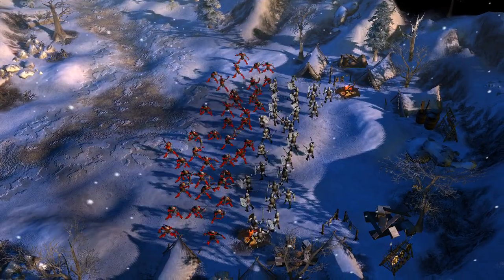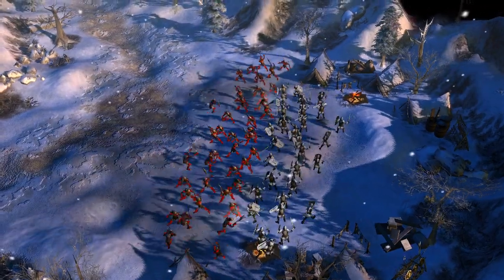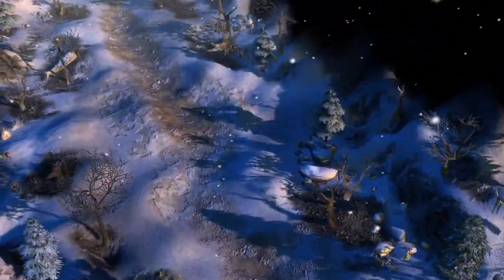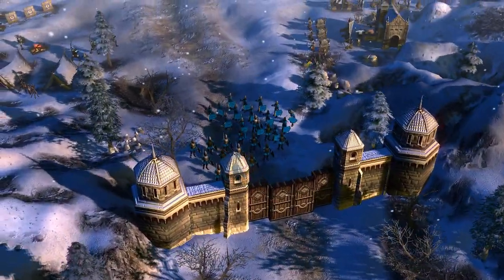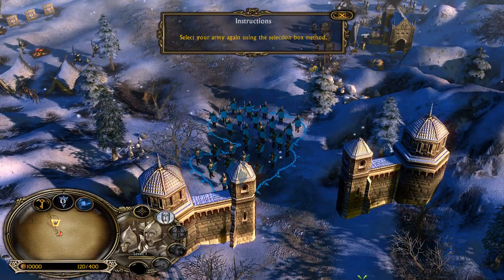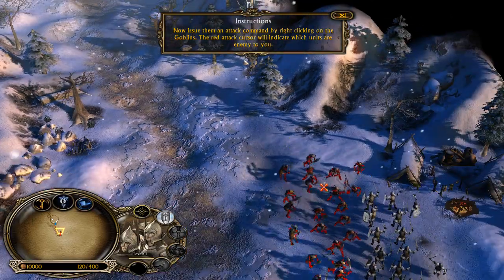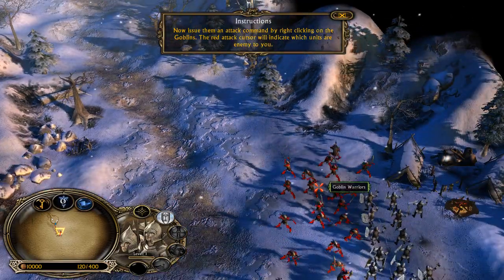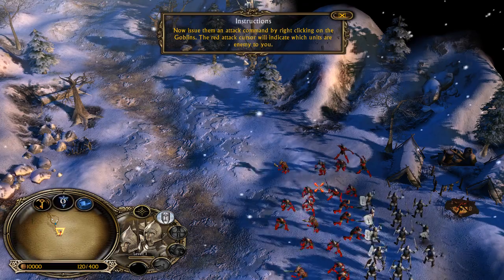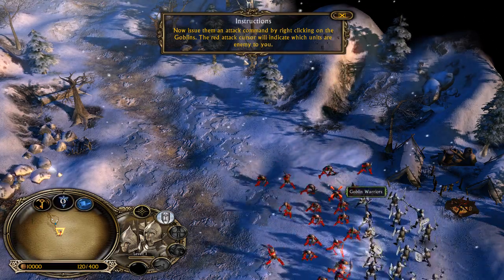The goblins are attacking. We need to send reinforcements. Select your army again by using the selection box method. Now, issue them an attack command by right-clicking on those goblins down there. You'll notice that as you move your cursor over the goblins, it changes to a red attack cursor.